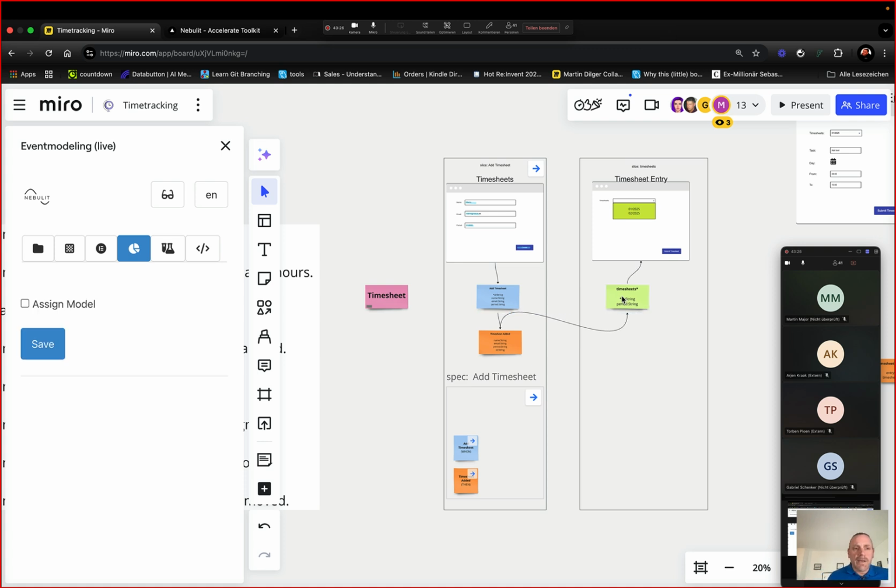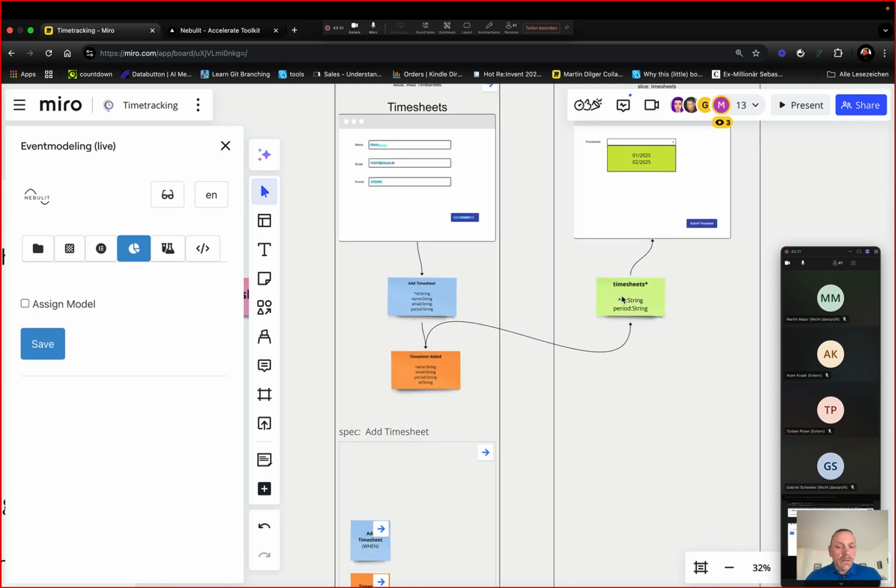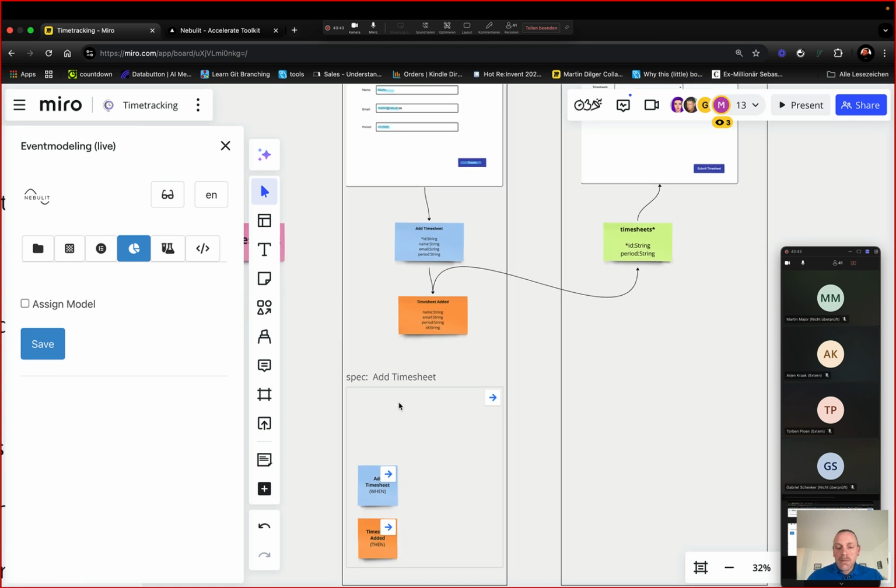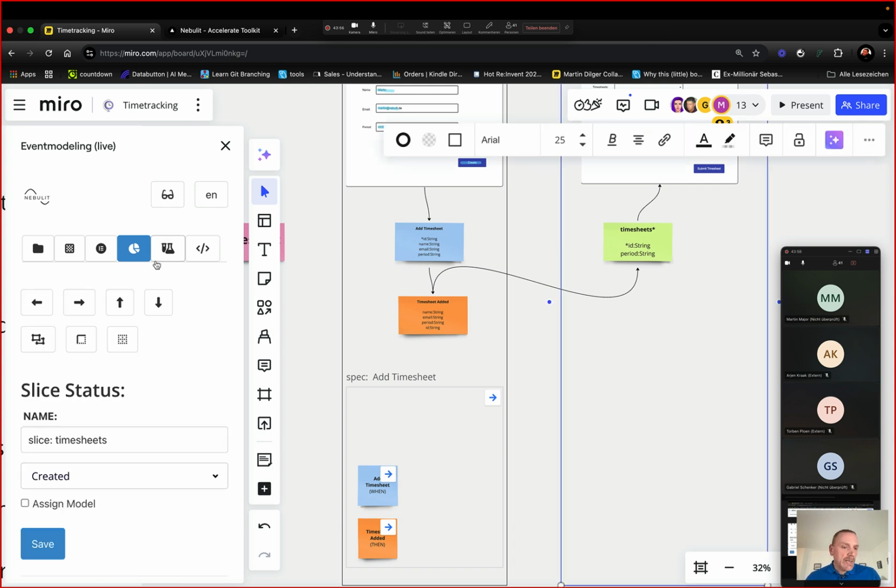So can we also define test cases for our read model? Absolutely. We can exactly define how this read model will look when we add a new timesheet, for example. The test case for it is typically a given-then. It's not a given-when-then like here, because there's no action that happens. We just want to show, if we have the system in a certain state, how does the read model react? You basically describe the read model. So how could that look?